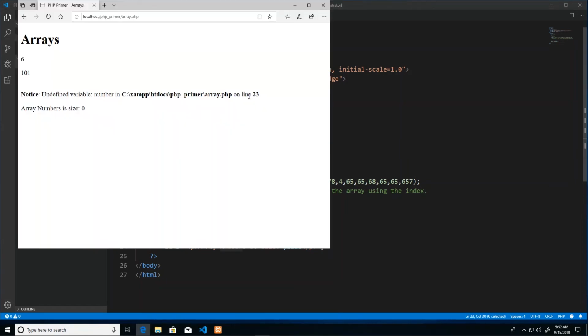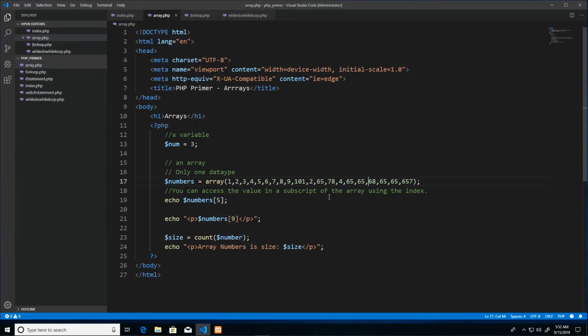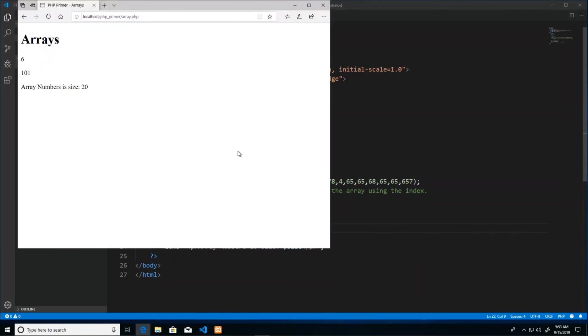So that's good. We have our first PHP error where it's showing us that we have some undefined variable on line 23. So we know exactly where to look and what we are looking for. So the error is that I have the array as numbers and I'm referencing number. So I just add an S there, fix that, and there we go.